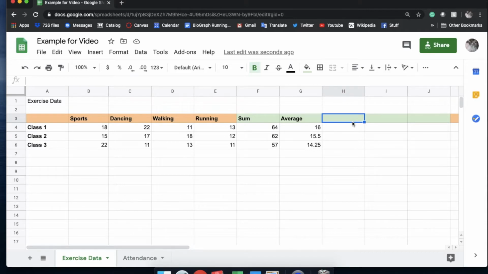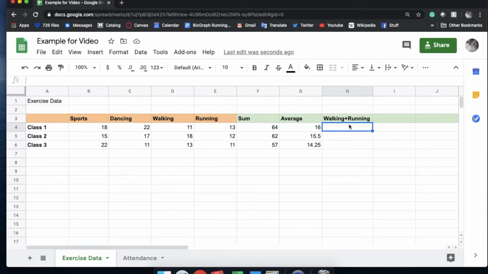Another thing that you can do when you're working in sheets is you can actually come up with your own equations that are not necessarily functions like sum or average. So let's say that we wanted to know what the total of walking and running was. So we can make a column that says walking plus running. I'm going to widen this column a little bit to fit the words.